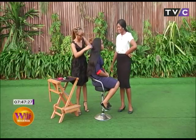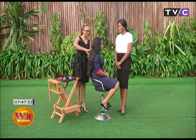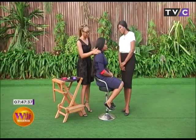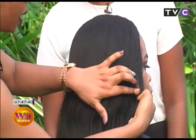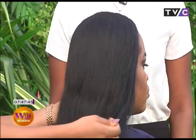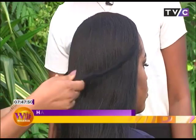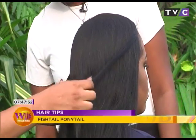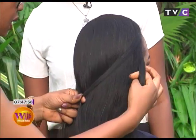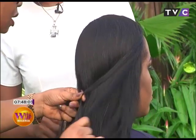If I can do it, anyone can do it. So right here, I've just brushed the hair down. I'll be taking sections from each part — just part one side, then the other — and I'm going to crisscross it like this. I'll just keep repeating the process, almost like a weave but without the weave.